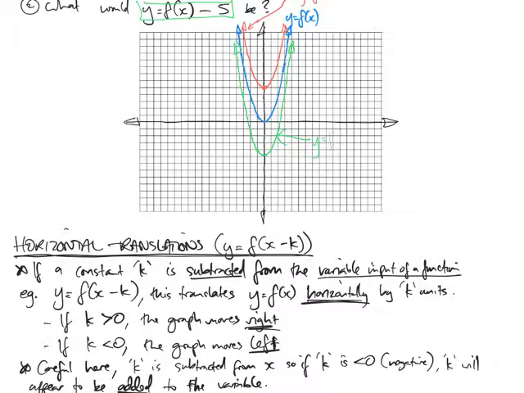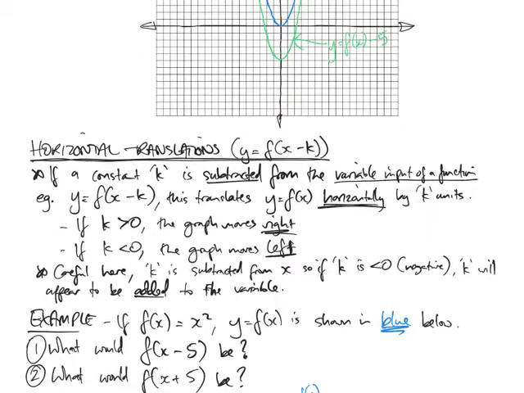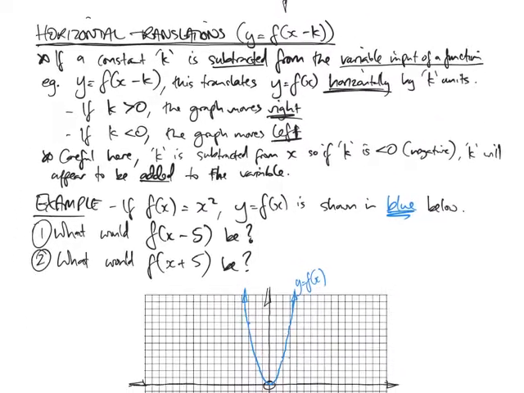This is y is equal to the function of x, and our function of x for this example was x squared, but 5 has been taken away from the result of that each time, and that's why it's been moved down by 5. So that is vertical translations. Horizontal translations are the other kind of translation, and in this case you're not taking away or adding the constant from the result of it, otherwise the take k or plus k would be on the outside like it was before. Here you're taking or adding the constant to the variable in the function. That results in a horizontal translation.